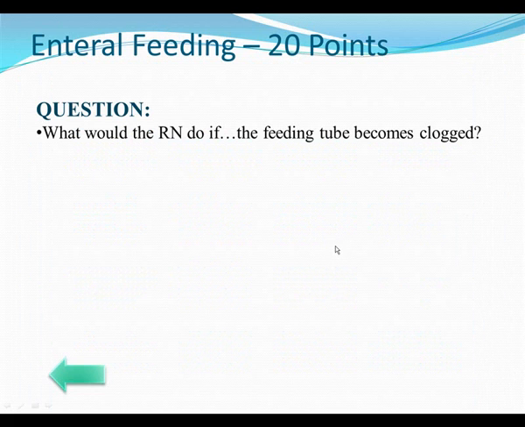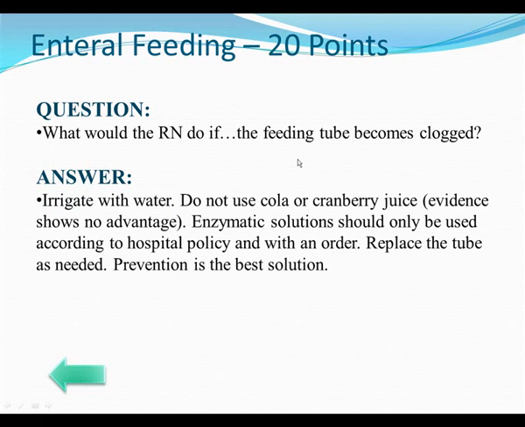What do you do if the tube feeding becomes clogged? Irrigate it with water. If you've given tube feedings along the way in the nursing home or wherever, you have had a feeding tube that got clogged up. You've probably tried to use cola. You've tried to use cranberry sauce. You've used all this kind of stuff, cranberry juice, to try and, supposedly, the acid eats it up or whatever. Evidence shows in the literature there is no advantage to using Coke or Sprite or cranberry juice, that water will irrigate it just as well as anything.